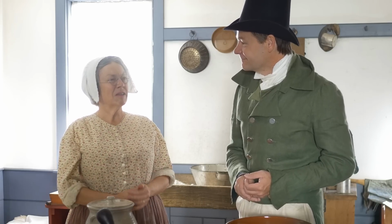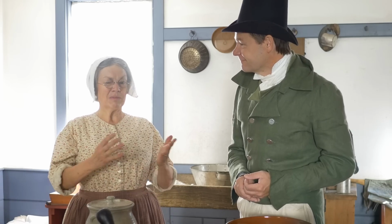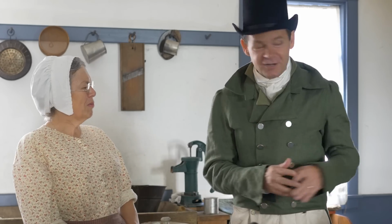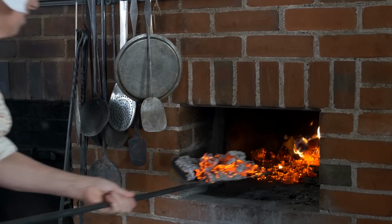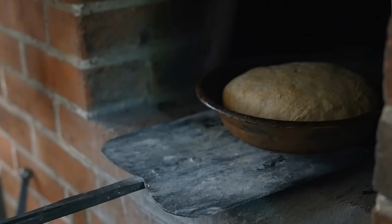So Dr. Backus and his wife, I'm sure, were doing a fair amount of entertaining. And I would have been cooking for them. Yeah, this is an amazing kitchen, fully equipped and nice and large with this wonderful oven. Yeah, we have a lovely bread oven that we use, and she probably would have baked once or twice a week and baked the breads and pies and cakes and everything for the family.